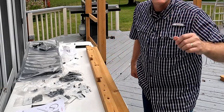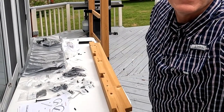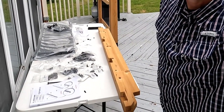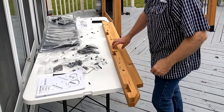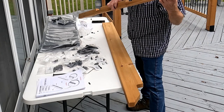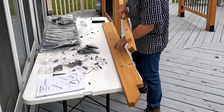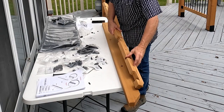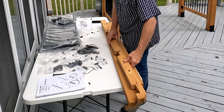So, we got it. Is that in the picture good? I'll tip it down here a bit. So, there are holes here in the rafter. There's some pilot holes here in the beam. Line up the poles. Basically the top edge of this is gonna be the top edge of that.